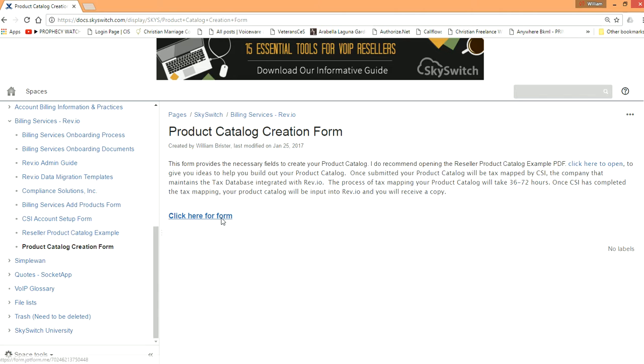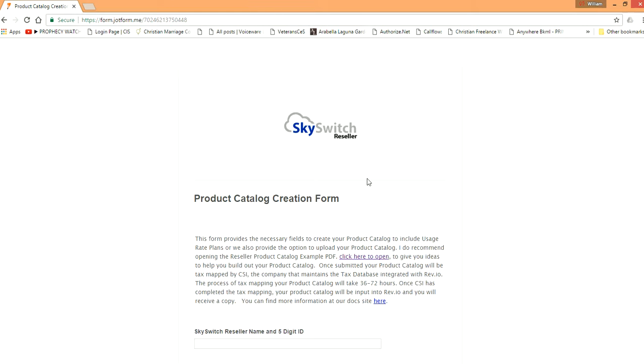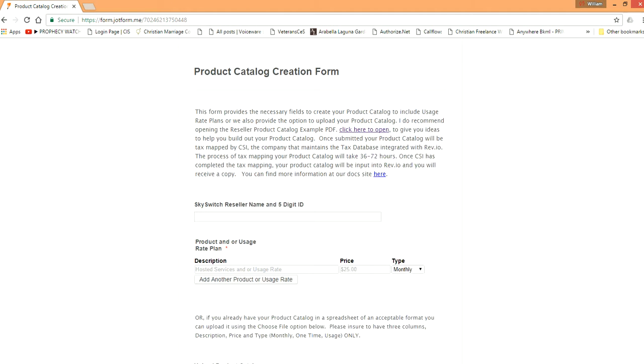Okay, so now that we've spoken about creating your product catalog, with the form, you can create it right here. You can put in your description, your price, your monthly. So if I said hosted extension for the first product, let's just say basic, and we'll say $19.95, and we'll say that's the monthly charge.